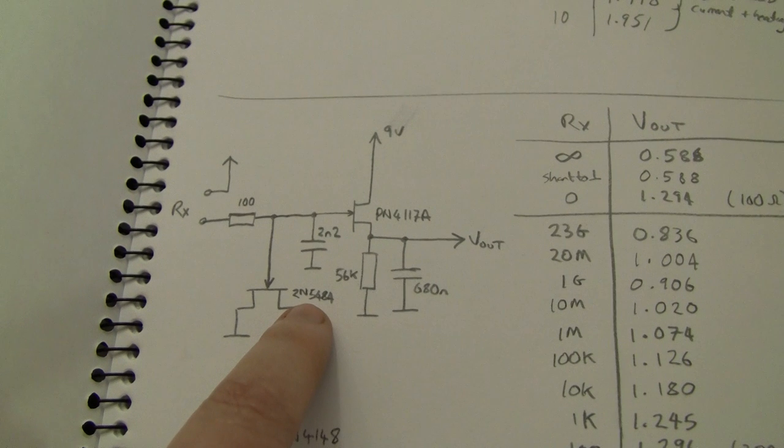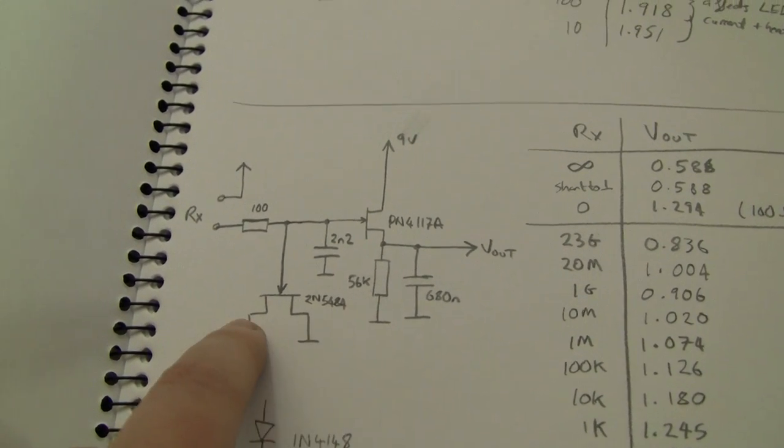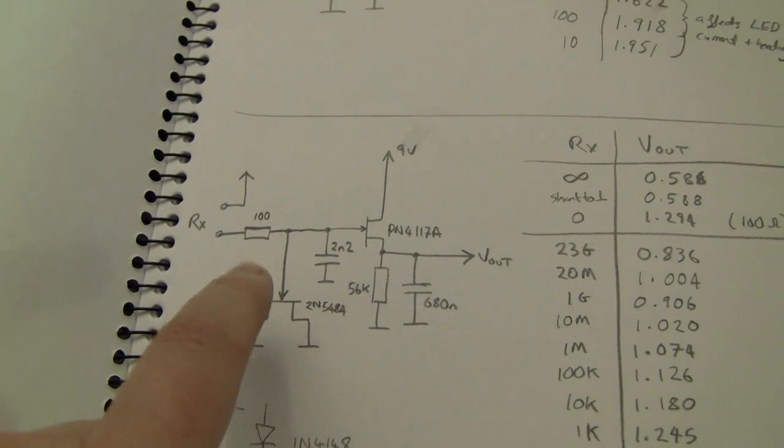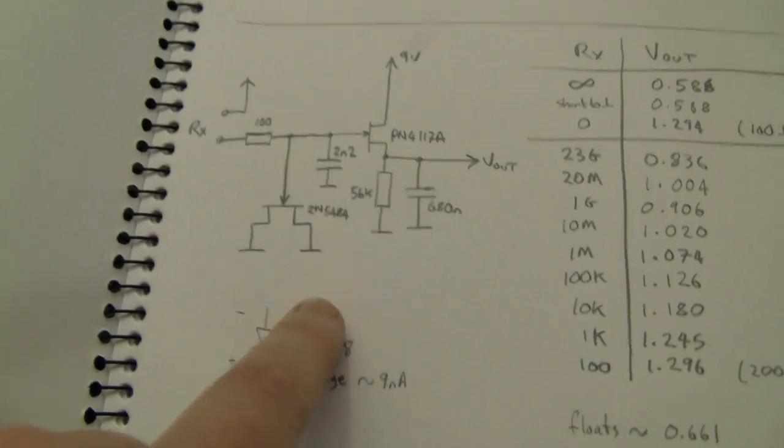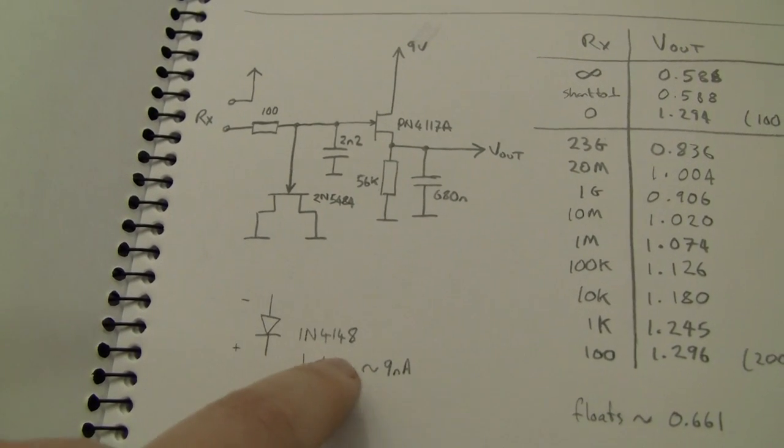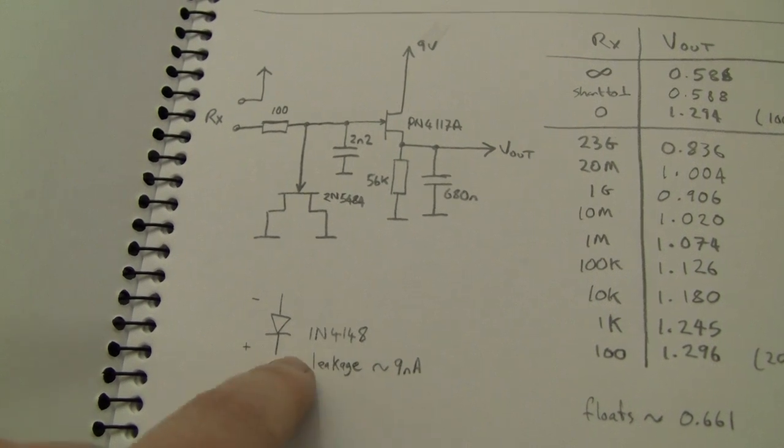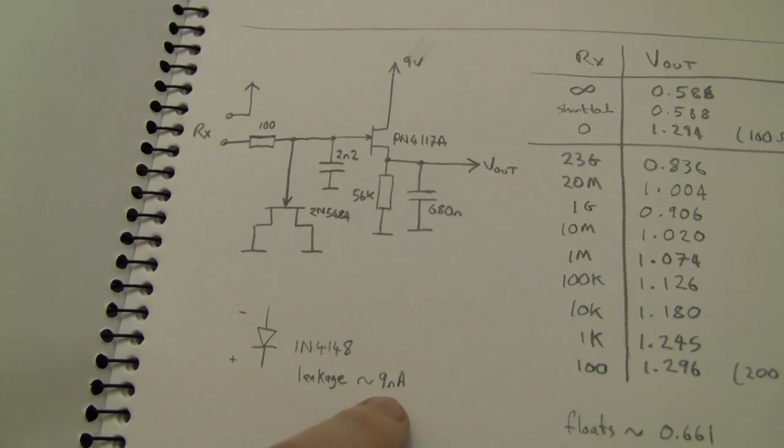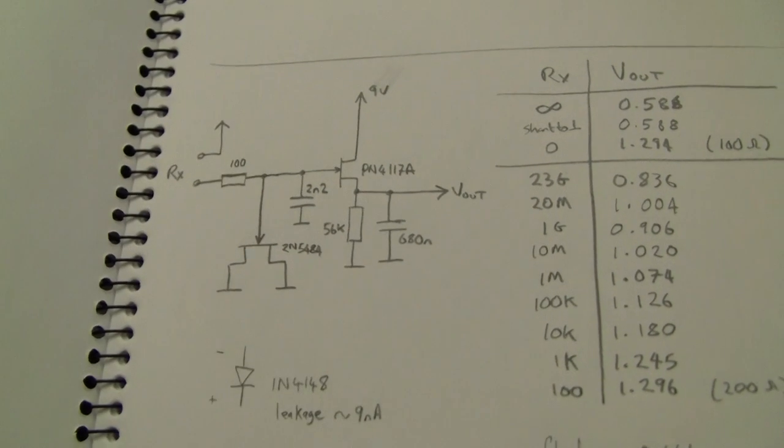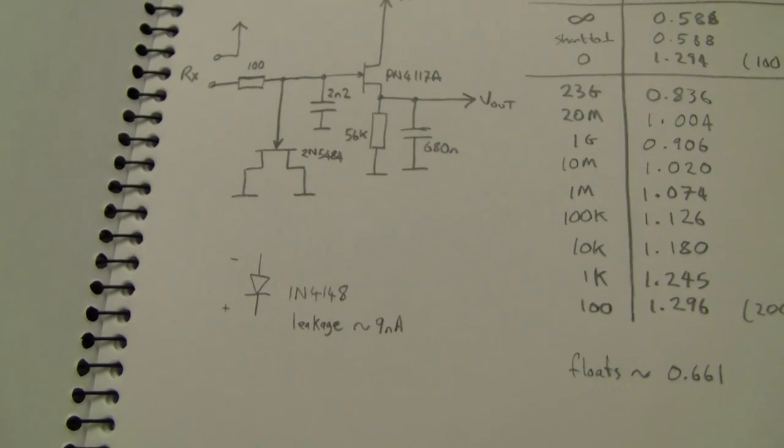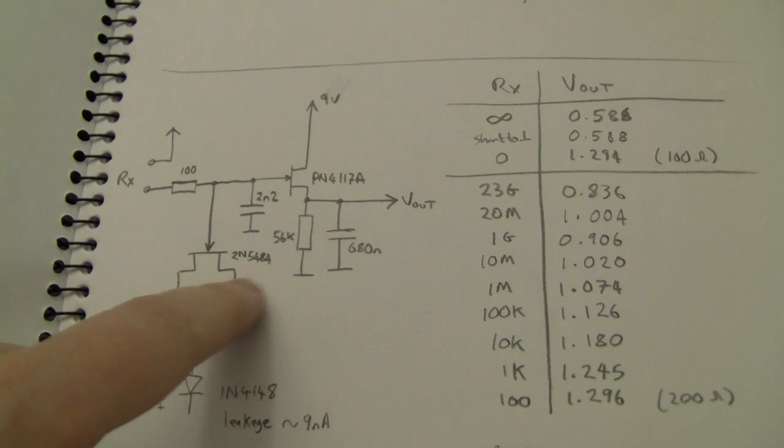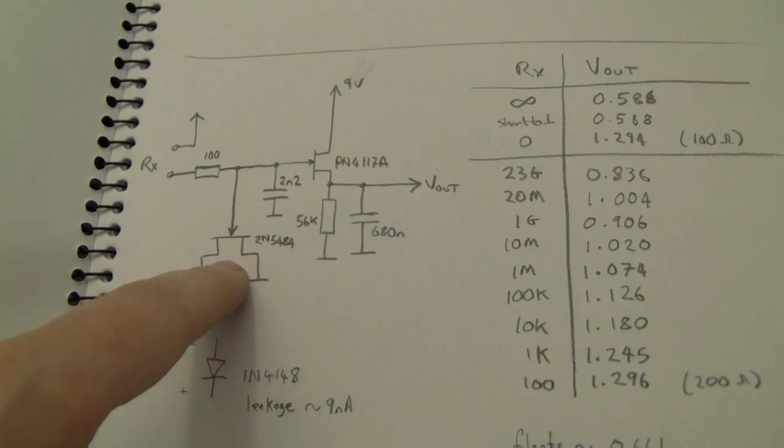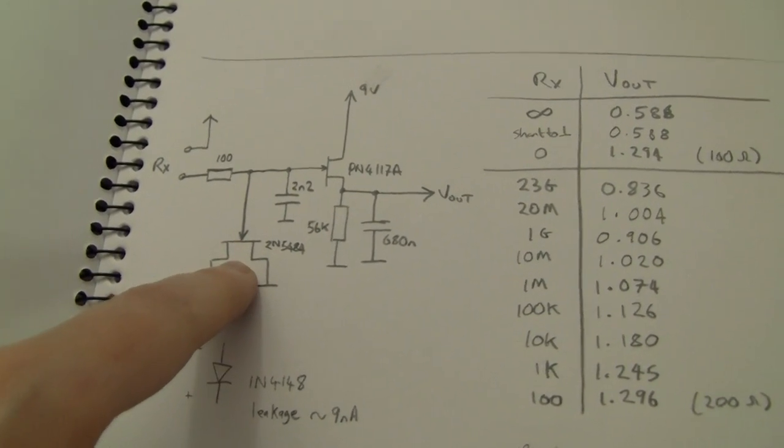I ended up using the 2N5484 as a diode so I hooked the source and drain together and I used the gate source diode as the sense diode. This works particularly well because when I measured I used the first circuit to bootstrap my measurements so I measured the leakage of a 1N4148 reverse biased at about 9 to 10 volts and the leakage was about 9 nanoamps and when I warmed it up with my soldering iron it went much greater than that and when I cooled it down with freezer spray naturally it went down. The JFET was much much better so I decided to use the JFET. I didn't actually quantify how much better but it was so much enormously better that I decided that would do.